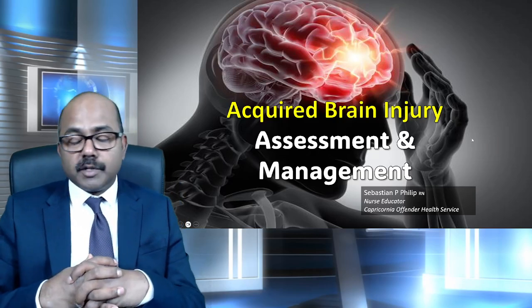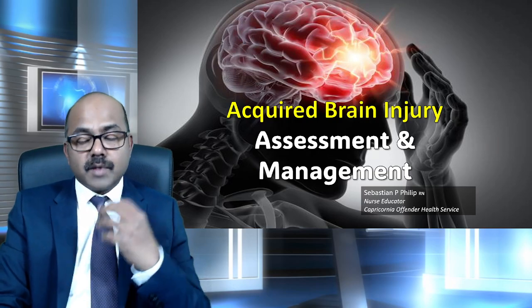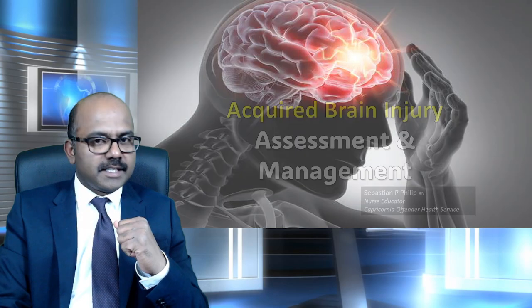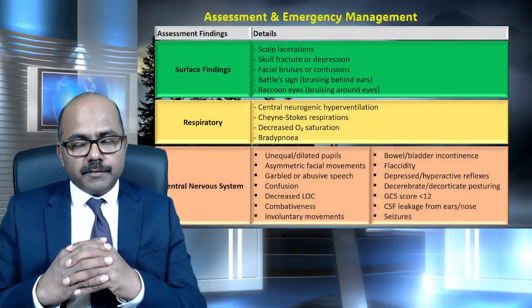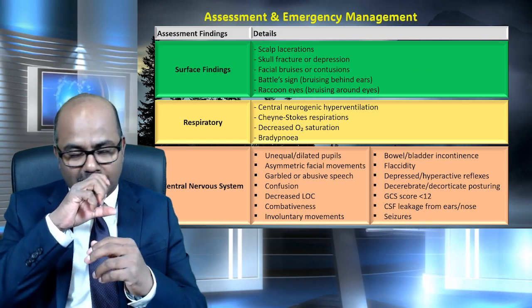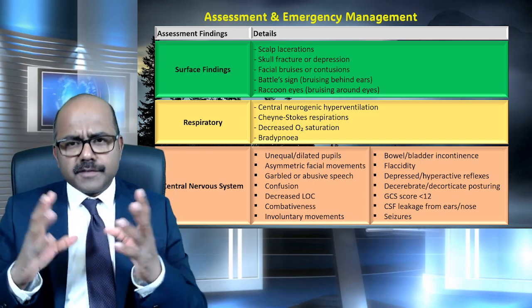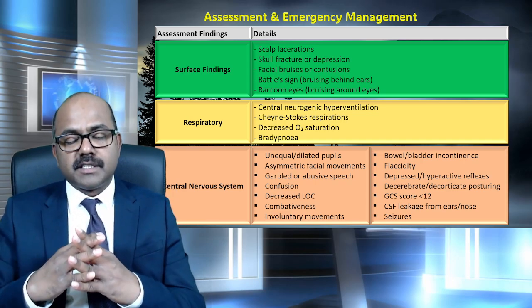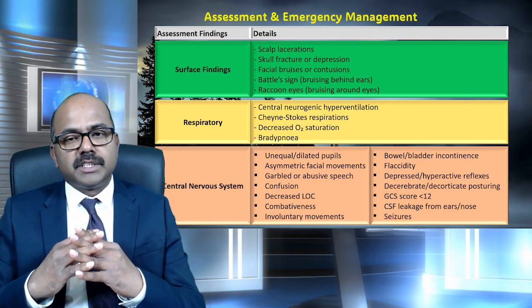Assessment and management of head injury is extremely important, and it's a clinical skill to identify head injury at an early stage. So, what should we look for when we are assessing a patient suspected of having a head injury? First thing, the surface findings. We have to observe and assess the patient thoroughly.